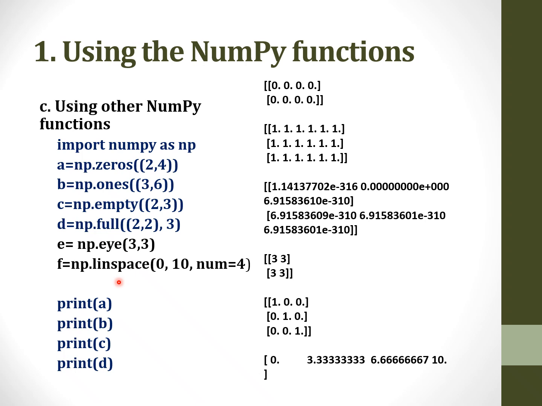Linspace. This is a new thing which we have not seen. What is linspace all about? Starting from 0 to 10, equally spaced, we require 4 values. If you look at this, starting from 0 to 10, 4 equally spaced values are obtained. If we want to do so, you can give this function and obtain these values.